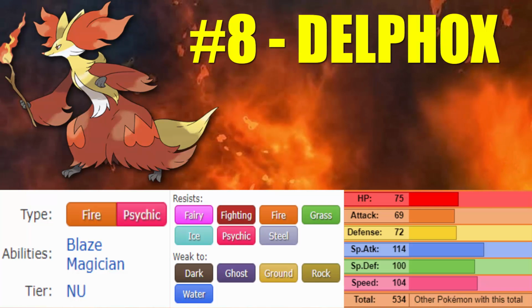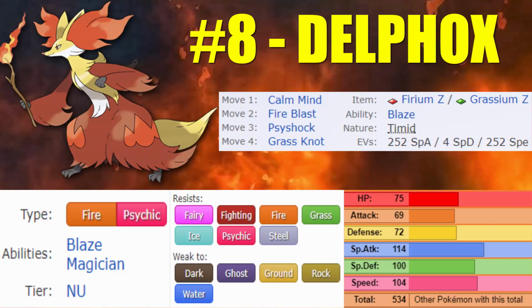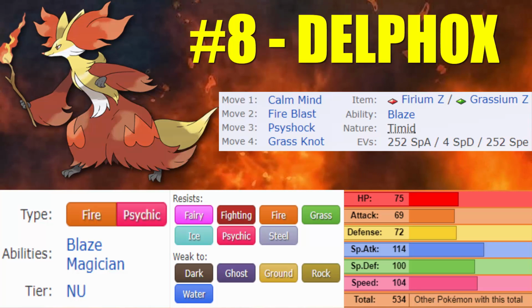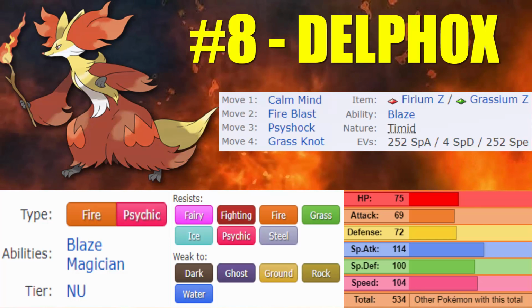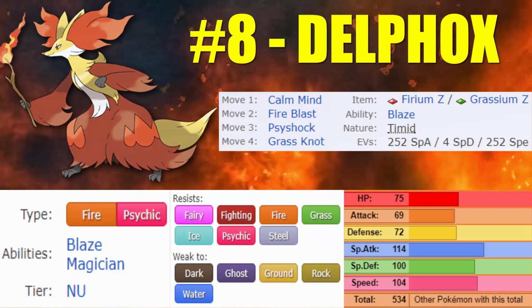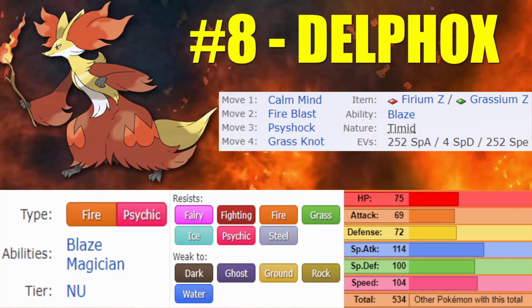DELPHOX has quite a great move pool as well, with boosting capabilities and great coverage. In this moveset, DELPHOX uses Calm Mind, which raises both its special attack and special defense, Fire Blast, a powerful STAB fire move that can become Infernal Overdrive with 180 base power when using the Firium Z crystal, Psyshock, a STAB psychic move, and Grass Knot, which is great for taking out super effective ground and rock types.